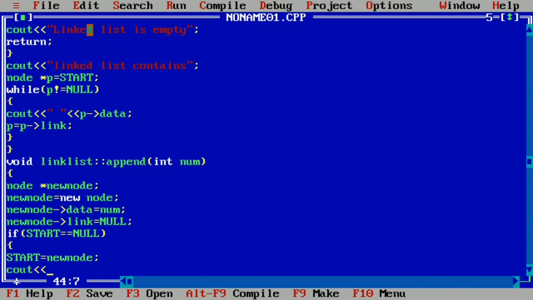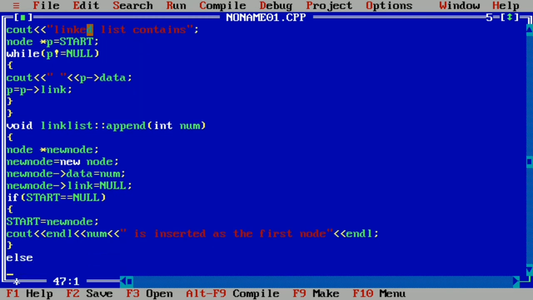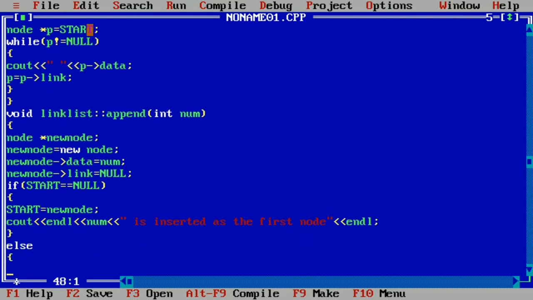Then cout, write here endl, and then we will write that number, and then that number is inserted as the first node. We'll write endl. Now curly closing brace, else part, curly open brace.